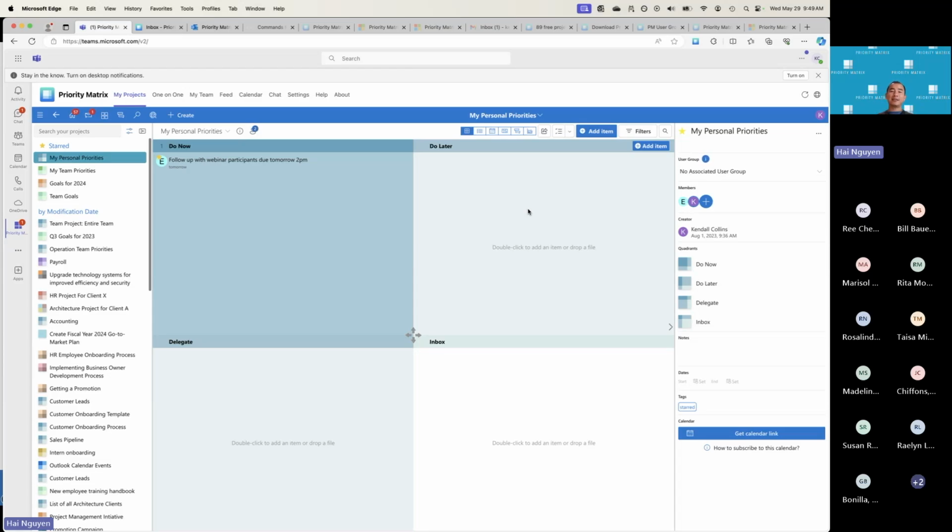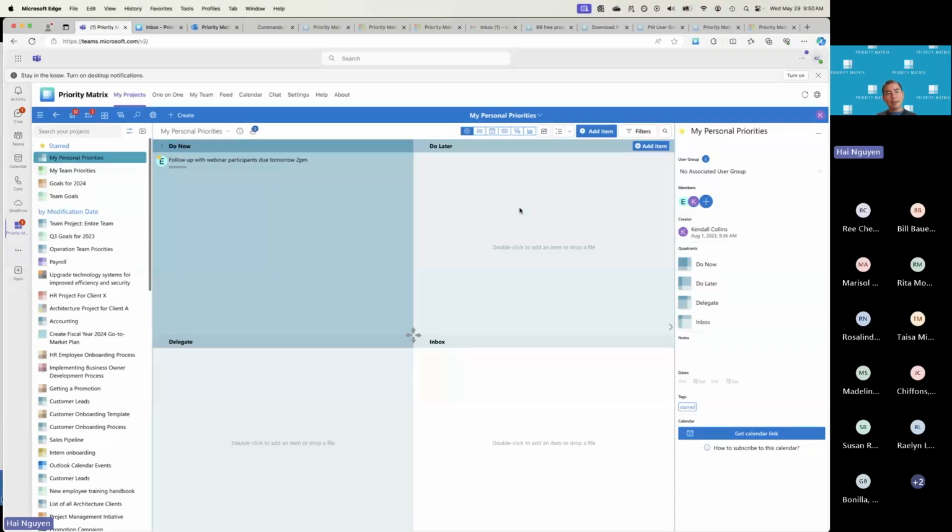And then when that task is done, you have a full understanding of how long it took to process that task. And so if you're trying to have better accountability and improve response time, Protomatrix tracks all of that automatically in the background. So when you use Protomatrix, you don't have to worry about all these other things. Just focus on prioritization. Focus on creating tasks in the appropriate quadrants. Then set those due dates, right? That's all you have to do.